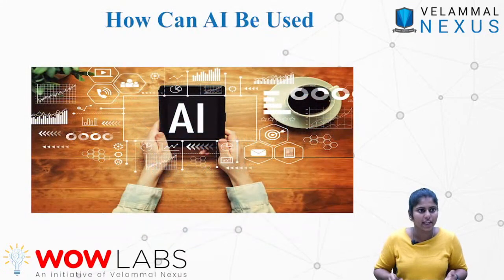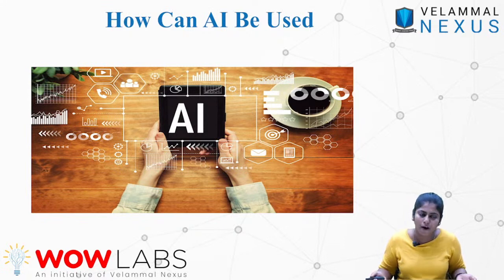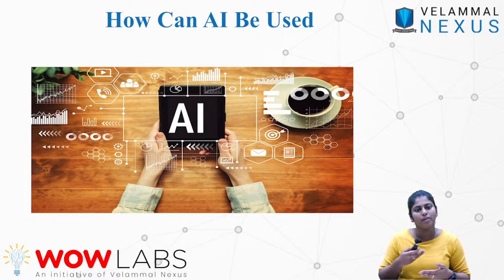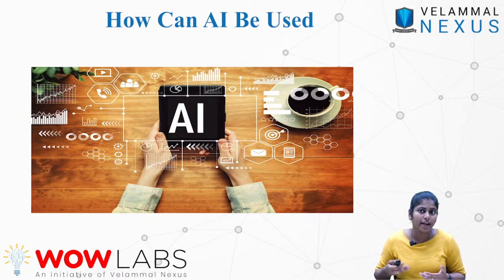How can artificial intelligence be used? Now we have a general and basic understanding of what AI as a whole is. Let's look at what it's useful for. AI can be used to solve a diversity of problems in a wide area of fields. To get a better understanding of what AI can actually do in the real world, I find it helpful to look at a few real world examples. So why don't we just do that? Okay, let's go through the real world examples.